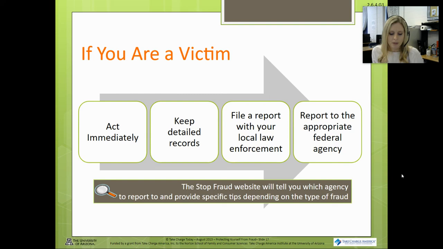If you're a victim, what steps should you take? You want to act immediately. You want to keep detailed records of anything that you do, anything that you see has happened, anybody you talk to about it, and make sure that you are just keeping as many details written down as possible so that you can help yourself get through it faster. File a report with law enforcement and report to the appropriate federal agency, which we will talk about in the next couple of slides.